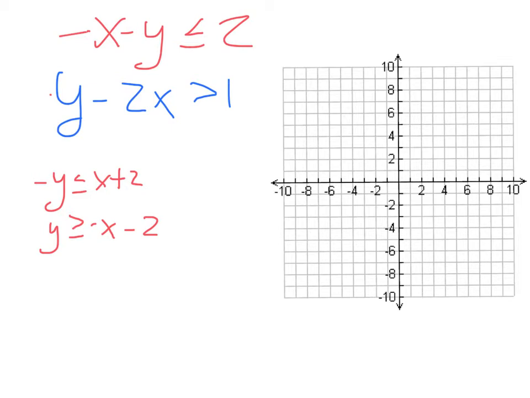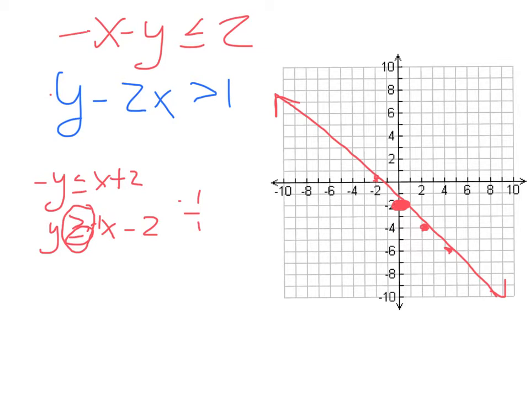So in red, I'm going to go to minus 2. There's my y-intercept. My slope is negative 1, so I'm going down 1 over 1, down 1 over 1, or I could go down 2 over 2, and up 2 over 2. So I'm looking at my inequality, trying to decide whether it's a dotted line or a solid. Once again, I've got the equals on the bottom, so it's a solid line. There's my line right there.